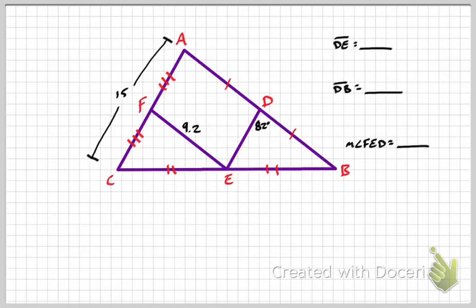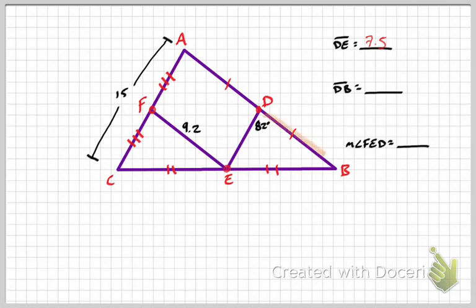Let's do another example like that, okay? So again, looking at this diagram, I know that D is a midpoint, E is a midpoint, and F is a midpoint, which makes our two little orange segments here mid-segments, right? I also know that FE is parallel to AB, and I know that DE is parallel to AC. So trying to find the length of DE. Well, AC is 15, which means that DE has to be half that amount, 7.5.